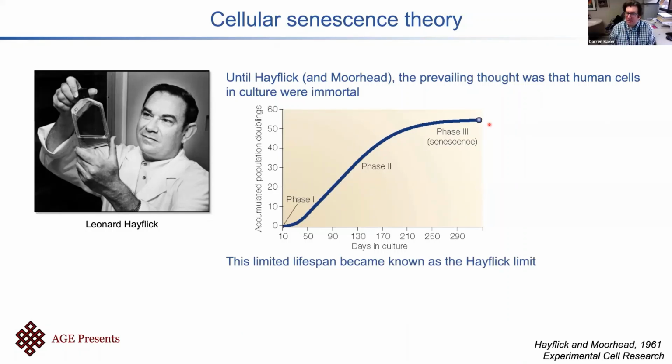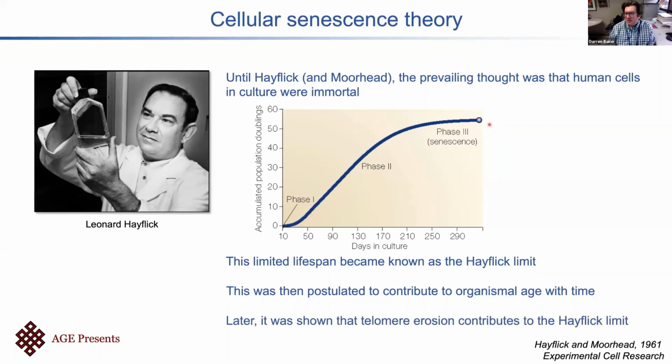This is now well accepted within our field: normal cells have this capacity for division to a particular point, and then they reach this limit and are no longer able to divide. It didn't take long for this to be conceptualized as underlying the aging process within individuals, where the thinking is that with advancing time, we get to a spot where our cells are no longer able to divide and replenish themselves, and it leads to increasing organismal age with time.